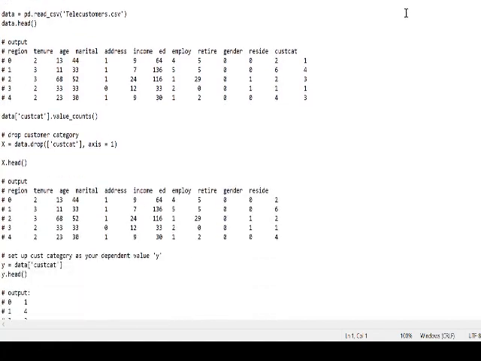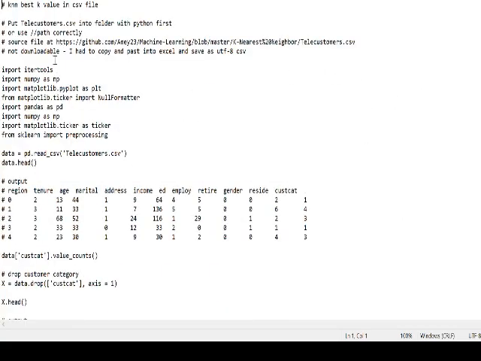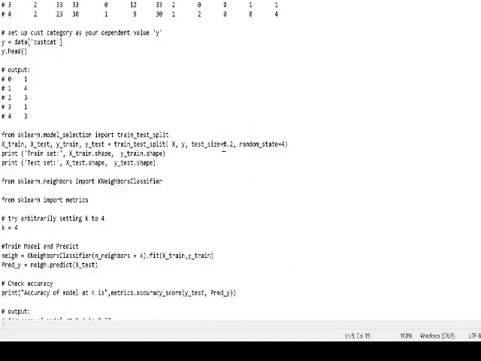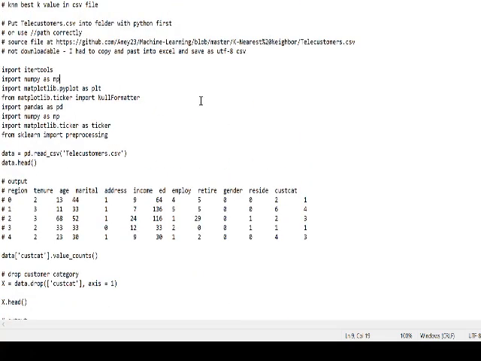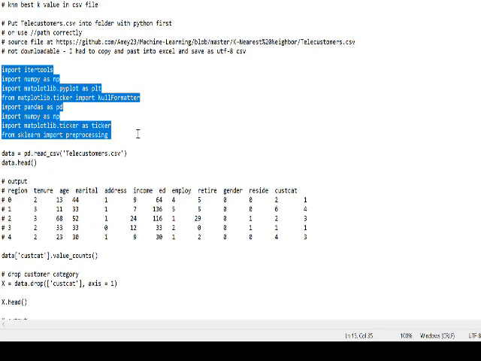So if you take a look here in this notepad, I've got Telecustomers pulled up. That's a data set you can pull up, and I can share this with you. It's got the resource link in the comments where you can get this data set, but hopefully you can take advantage of that. And what I'll be doing is dropping this code into Python. So first I want to use itertools, numpy, matplotlib, pandas, and sklearn.